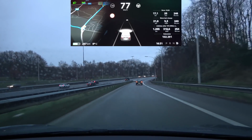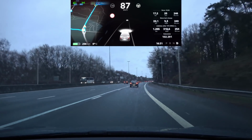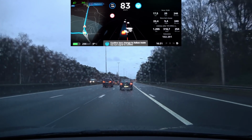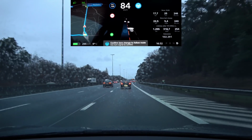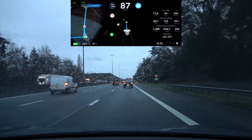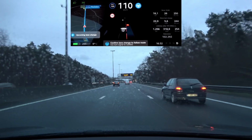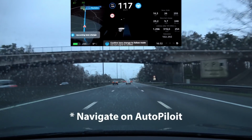Another thing I want to test here is what happens if I turn on autopilot immediately after entering the highway. Does the blinker still stay on? Because that was a bug. So right here, doing that. It is telling me to move over the lane while I'm still in the right lane. Oh, yep, right, it is blinking. I'm using the steering wheel to give some pressure here. It is continuing to blink, but it's not doing anything. So now I just hit the indicator stalk, and now it actually does the lane change. So yep, that's another bug that is happening when you enter the highway and immediately enable autopilot when you're in the right lane.